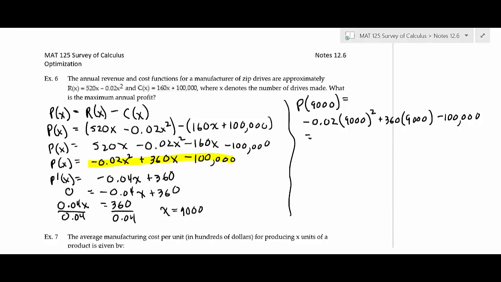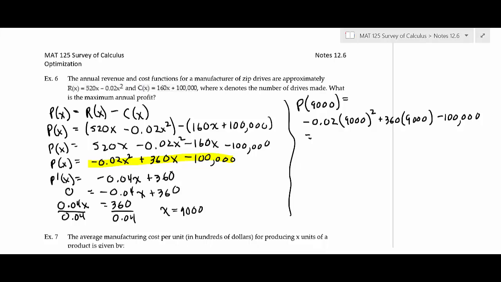Why is the 100,000 being subtracted? Oh, that's distributing the negative right here. Because when I'm doing the revenue minus the cost, that minus distributes through. To me, that's a real easy mistake to make. You've got to be careful. If you don't get that right, it wouldn't mess up your derivative. It would mess up the answer to the final part there.